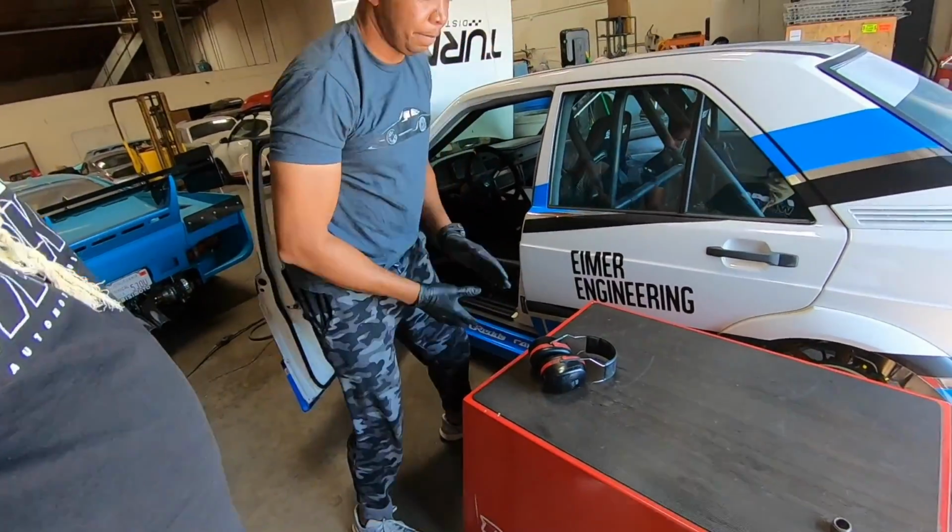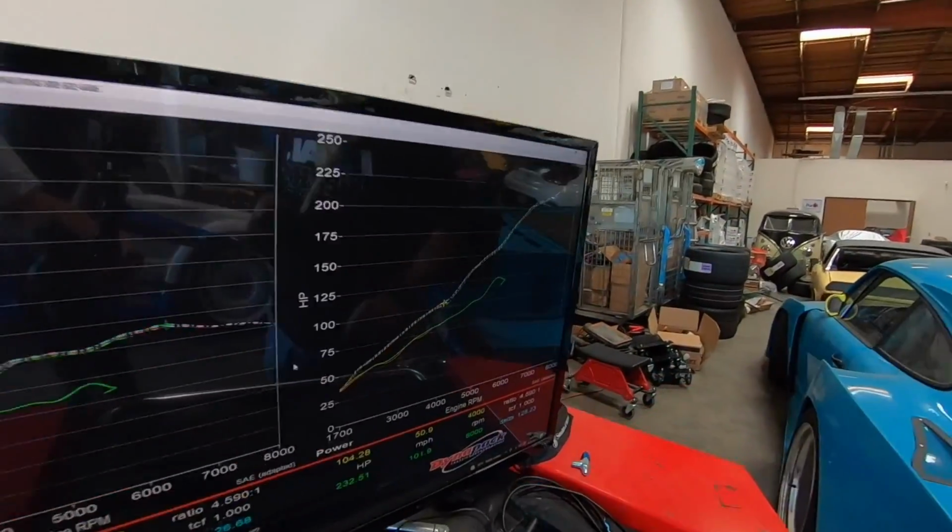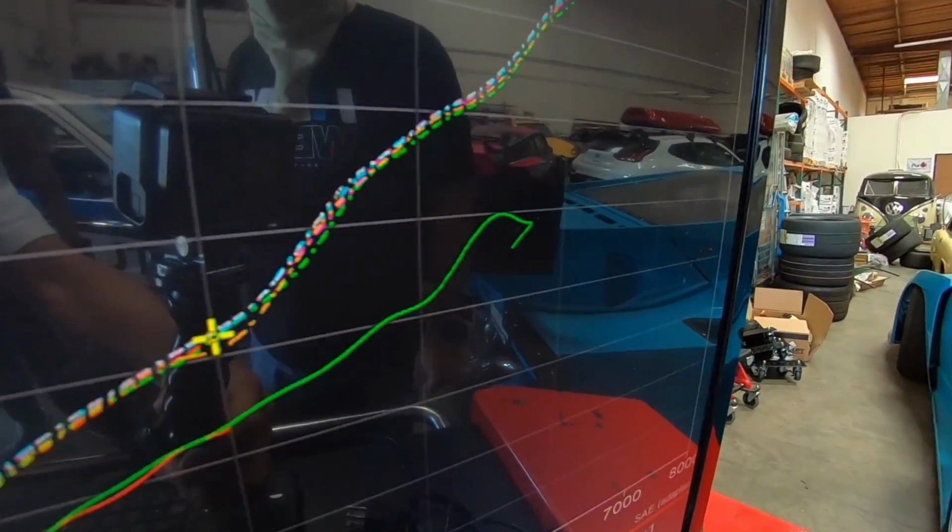Chen. Drive shaft is broken? You go back. Negative horsepower. Yeah. Have you seen negative horsepower? Right there. Oh.